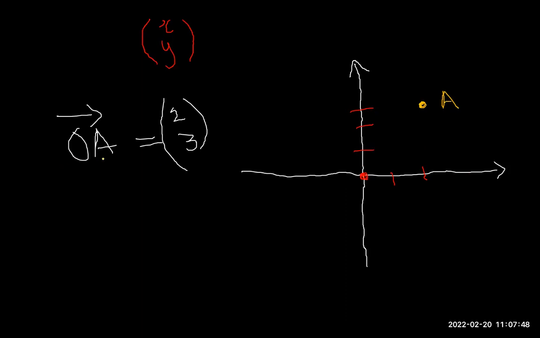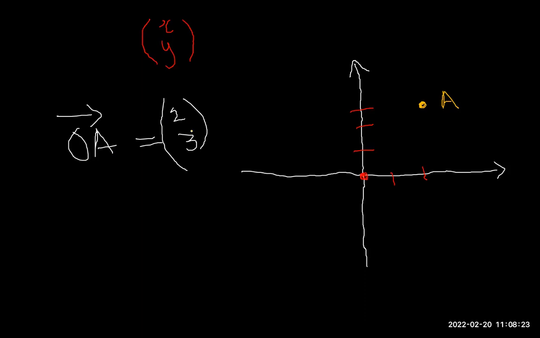So because this is a position vector, I had to start from the origin. Unlike just now, when I was doing the vector AB, I started at any point I wanted to. Why? Because it's not a position vector. How do I know it's not a position vector? Because I didn't see that capital O, right? The vector AB meant that I was starting from a point A and going to a point B. So I started anywhere. This is the position vector. I'm starting from the origin. I must start from the origin, and then I go to whatever point.